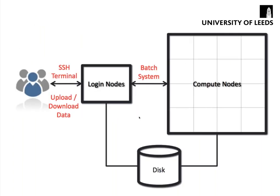And again, Shane's probably told you this. It's command line Linux. It's a bunch of disk storage. Our users connect via SSH command line to one of a number of login nodes where they prepare their jobs. They submit them through a batch scheduler, and the scheduler looks after running these things on a whole bunch of compute nodes in the background. And it worked quite happily like this for an awful lot of years.